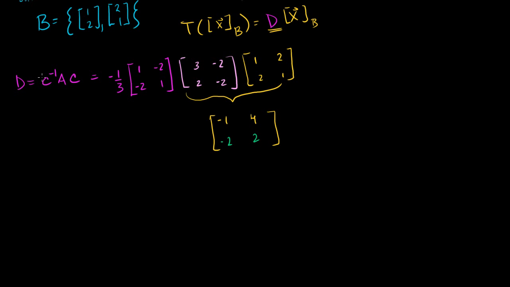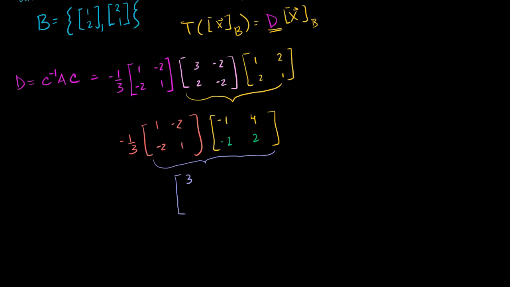So our matrix D is going to be equal to minus 1/3 times this guy, 1, minus 2, minus 2, 1, times this guy, which was just the product of those two matrices. Now let's figure out what this is. If I take the product of these two guys, it's going to be another 2 by 2 matrix. So I have 1 times minus 1, which is minus 1, plus minus 2 times minus 2. Let me make sure. So 1 times minus 1, minus 2 times minus 2 is 4, and then minus 1 plus 4, so it's going to be 3.